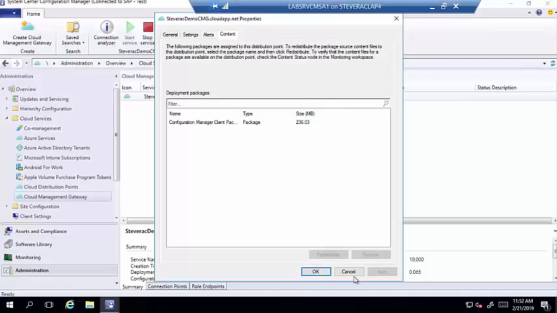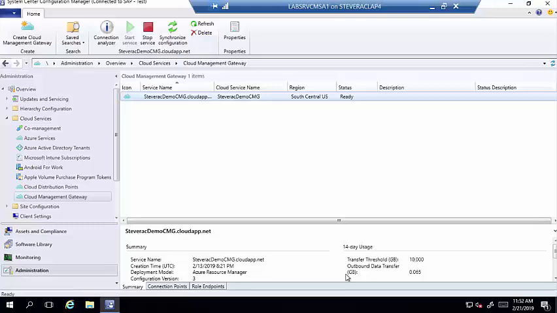Okay. And so with all of that configured in the wizard, I would just select to proceed and hit OK, and ConfigMgr will proceed to go out and build the Cloud Management Gateway. That process takes between 20 and 30 minutes, right? And at the end of it, you will be able to see that everything is built here. You'll see a ready status for my Cloud Management Gateway. And we'll come back and I'll show you how to verify everything in a minute. Ready status is one of the ways, but we'll come back to it.